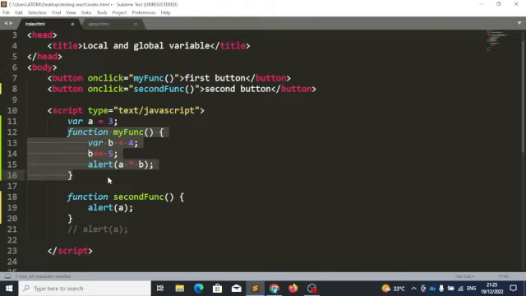So that's one thing you need to know about local variables and global variables. So you know when to use them now. When to make it local, when to make it global. If it will be used by that function alone, make it local. If it will be used by more than one function, definitely think about global variables.